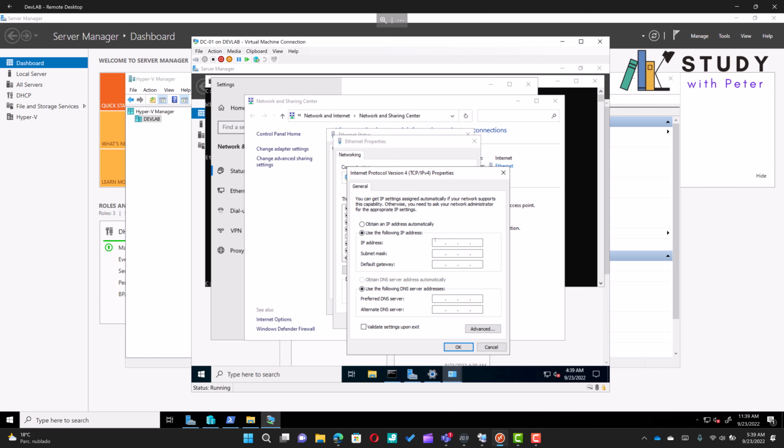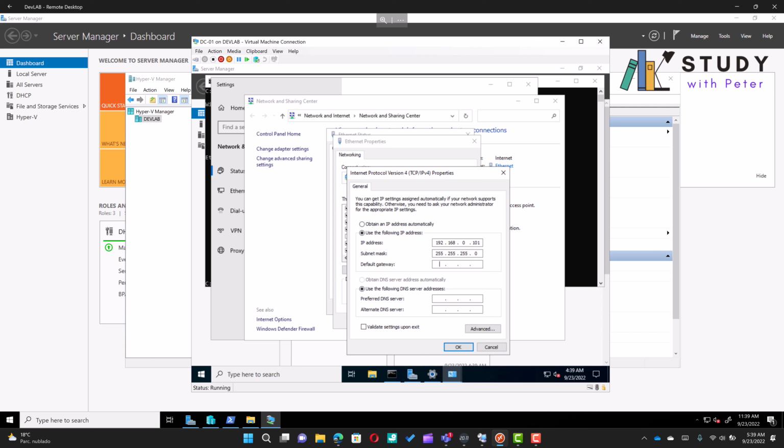Then we'll punch in the information that I saw on the command prompt, which is going to be 192.168.0.101.